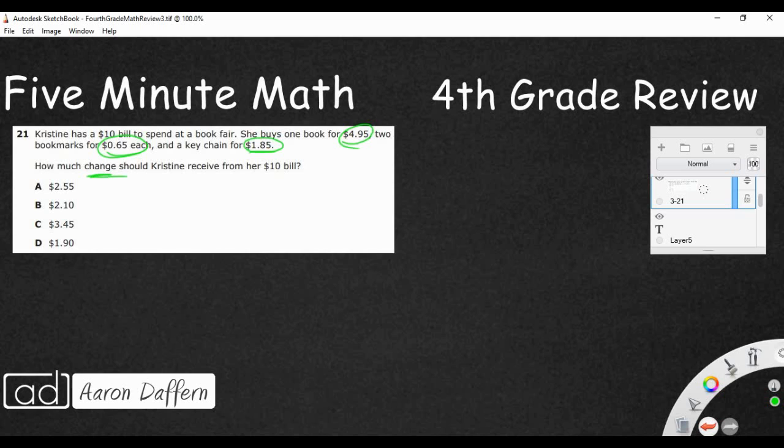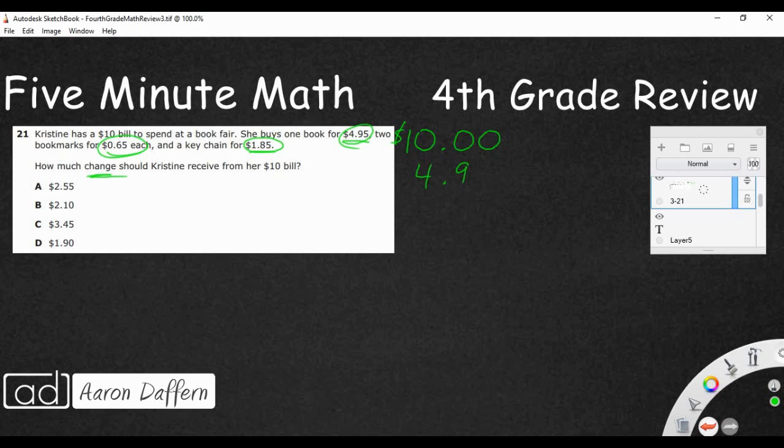There are 2 different ways to do this. I'll show you both ways. One way would be to take your $10 and subtract each item separately. And the trick is they're just going to give you a 10. You have to know that you can put a decimal and 0, 0. This is $10. If you don't use the decimals, your subtraction is going to get all messed up, because you see here that we have $4.95. And so we have to line up the decimals. That is the number 1 rule when we're adding and subtracting decimals.